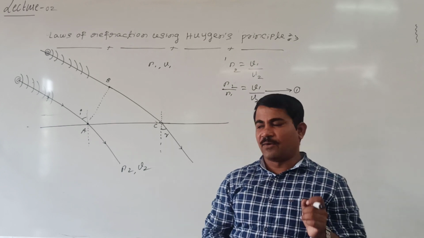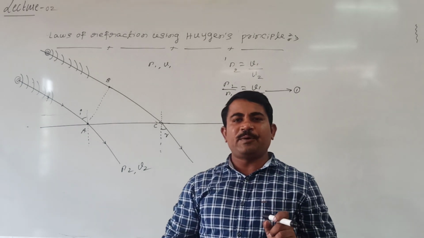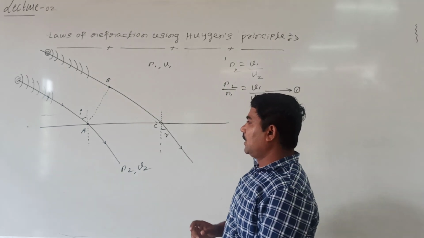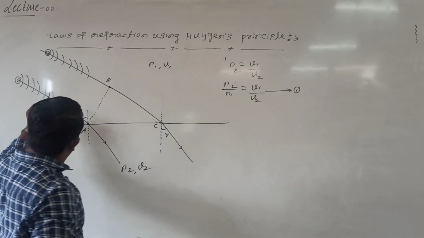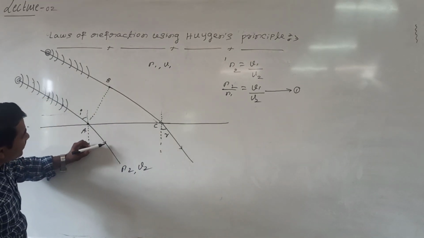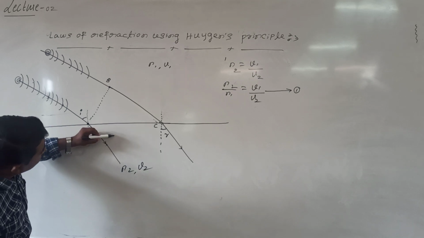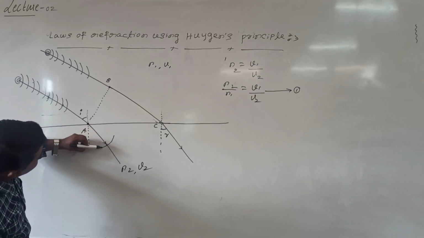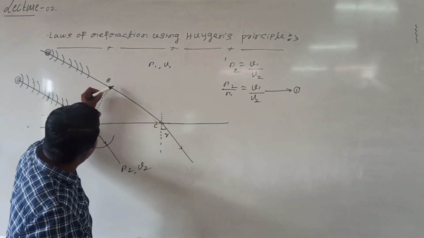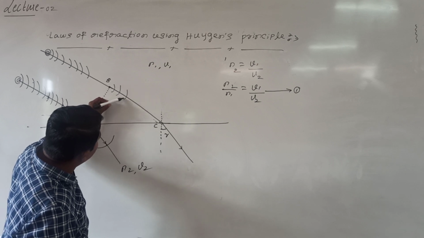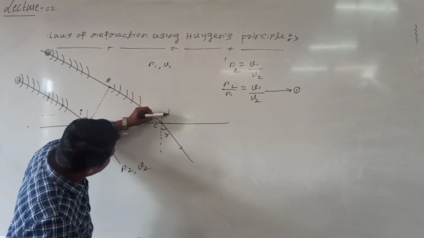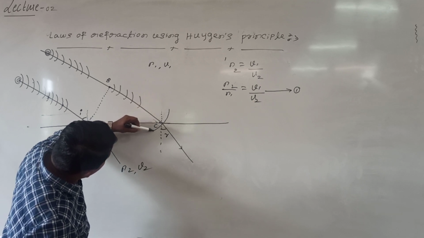Right. Now let us talk about the wavefront. After refraction, how will the wavefront go? Look here. After refraction, how are the wavefronts coming? Like this way the wavefronts are coming. Now let us take this as the position of the refracted wavefront. Right, around this. Then at this point, how will the wavefronts come? Like this in this manner in the rarer medium. In the denser medium, how will the wavefronts go? If you take this point, this becomes what? The refracted wavefront.